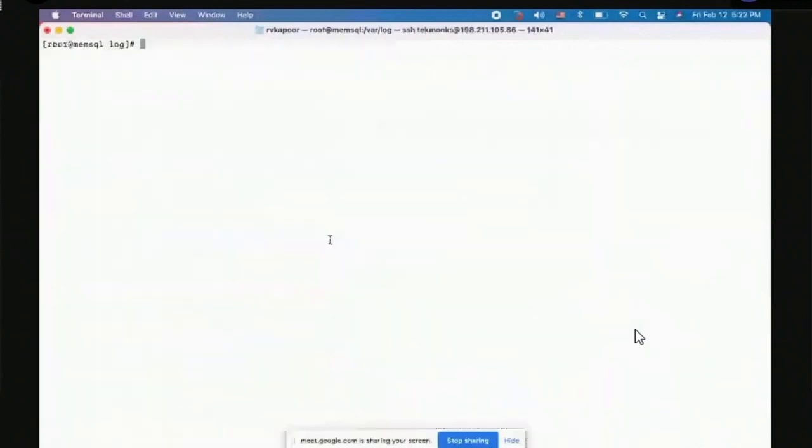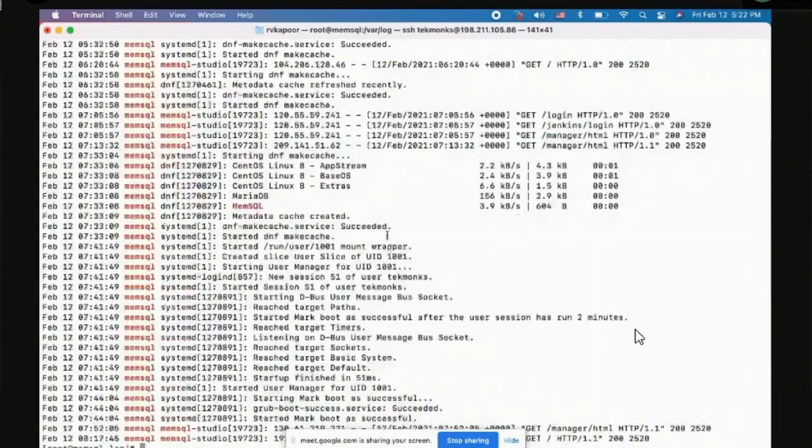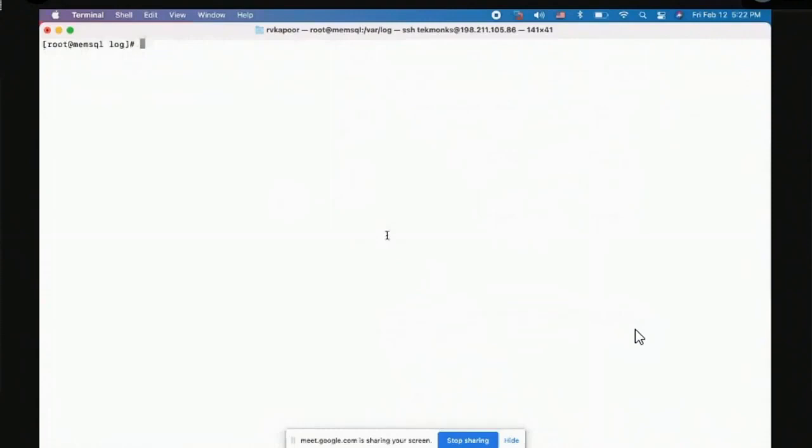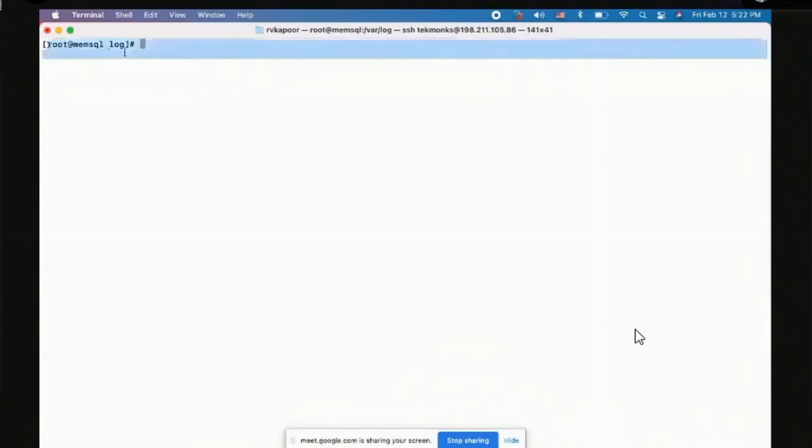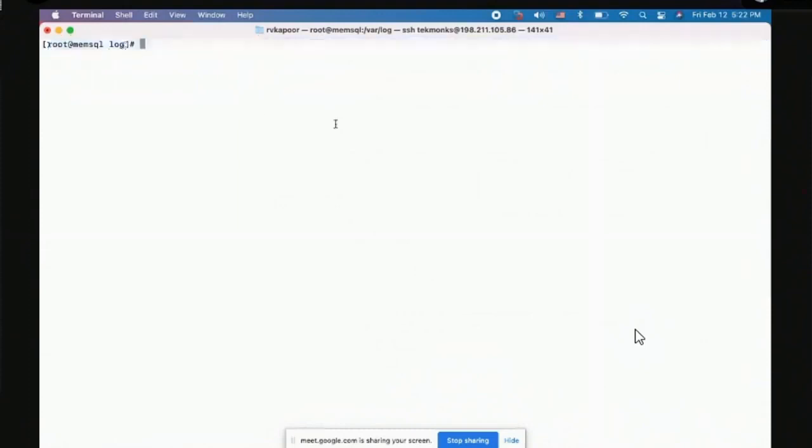So again, if I wanted to filter this file for MemSQL, I could have done just a grep on it. I would have said cat messages, send it to grep, and I'm looking for anything for MemSQL, and what's going on would show up here. But let's say I didn't know any of this stuff. I just want to know, in my entire Linux box, is there anything regarding MemSQL that I should know about? There is an option in grep, grep -r, which means recursive, and dot, which means starting at this directory.